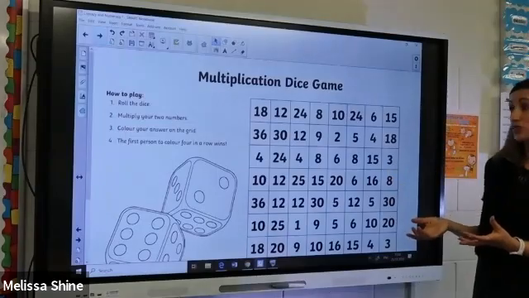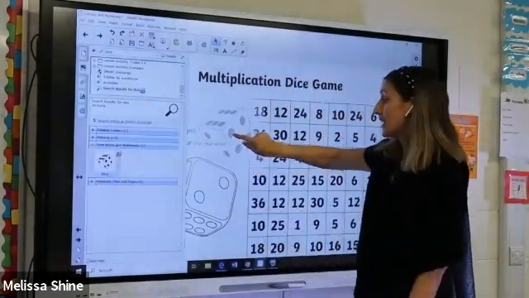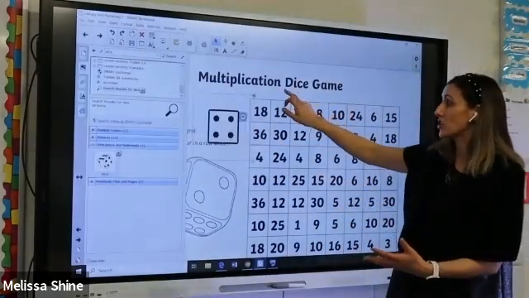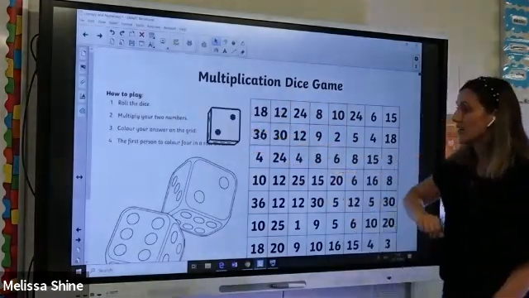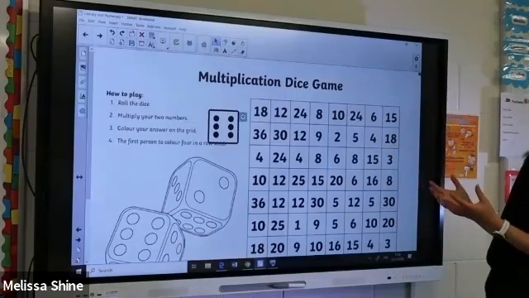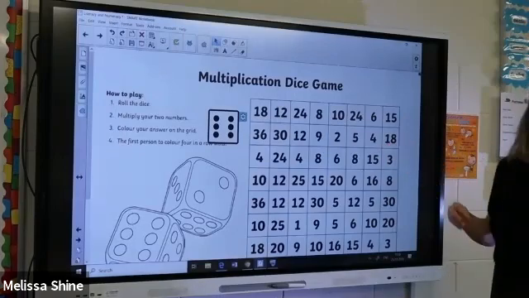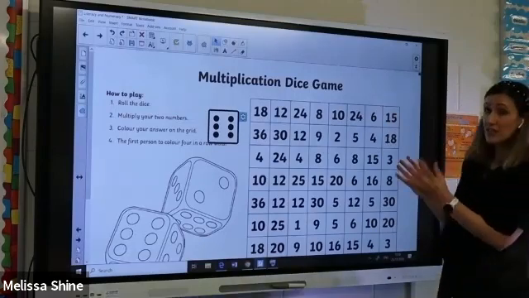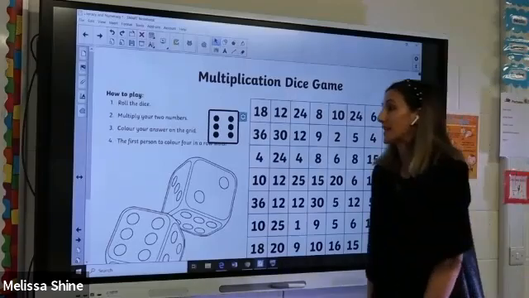What can you do with 2 dice? You can go back to your gallery and pull in an interactive dice and say, okay, boys and girls, how are you getting on rolling your dice? They can take a second to load up. Press on your dice, roll it and say, okay, the first time I rolled my dice, I got a 6. Multiply your 2 numbers together because you'd obviously have 2 dice for this, and just work through the different games on it. So this is really, really easy. It might be a warm-up game in your maths lesson.